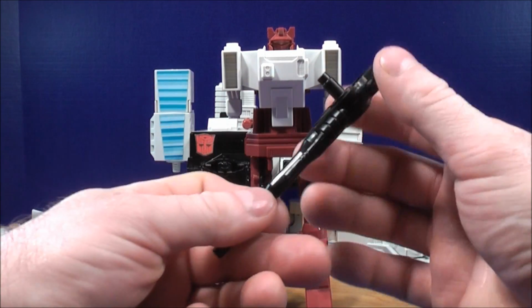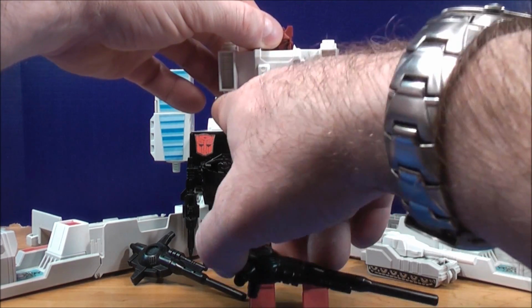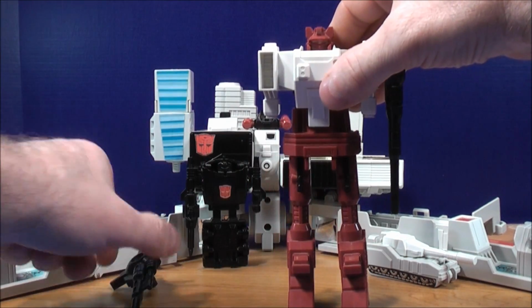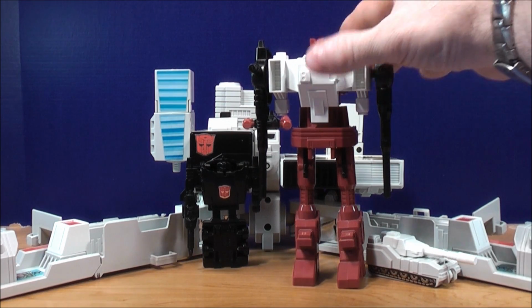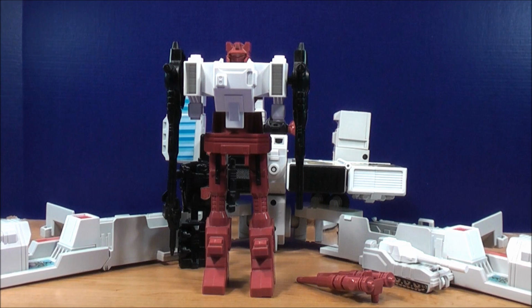For the arms, actually, I don't even know if these are arms or weapons, but apparently these things here are supposed to be his hands. And then you just plug that in here like that, take the weapon, and you plug that in along the other side, and there you have Six Gun in his robot mode. Pretty cool. Just one more quick thing I want to show off before we get to Metroplex's battle station mode.